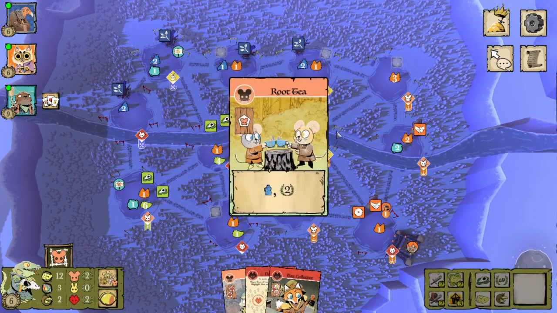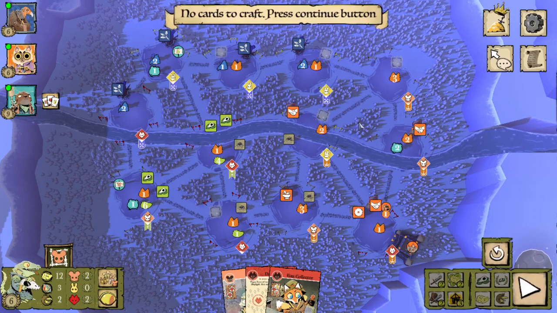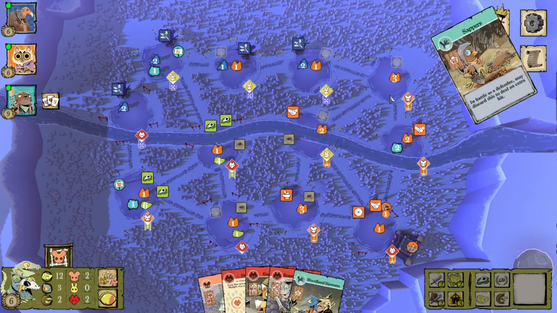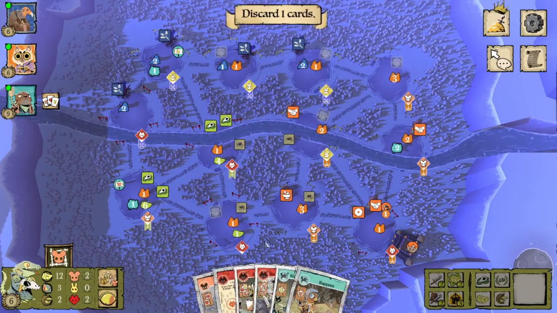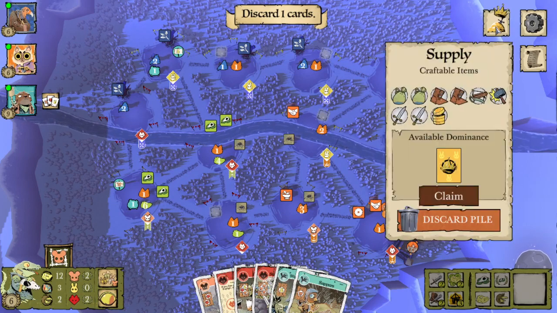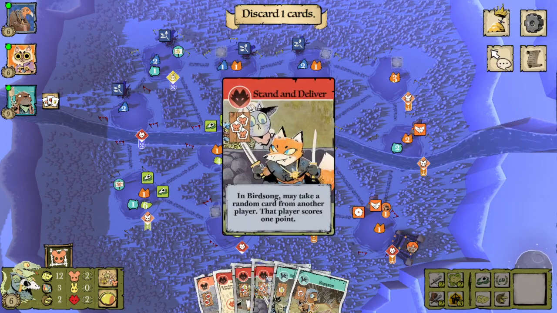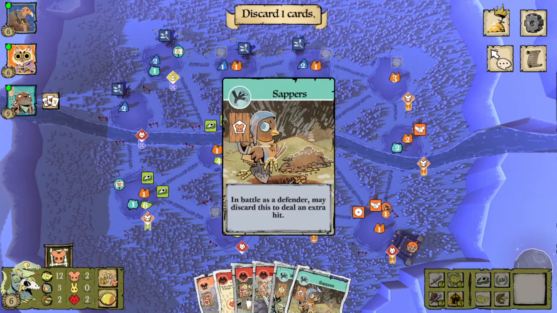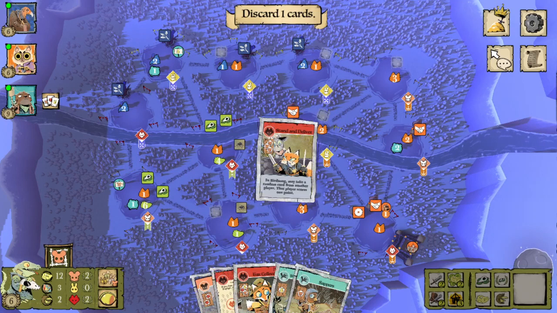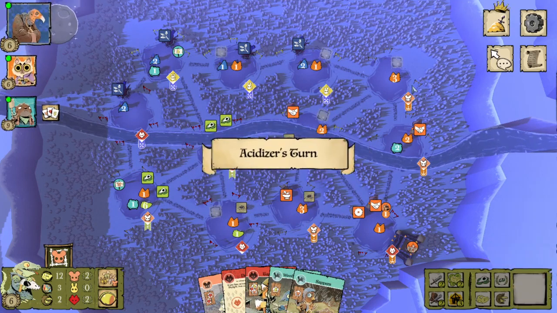Let's go ahead and craft the Root Tea. Snag ourselves a clean 2 more points while we have the ability to do so. And that way we won't be losing too many cards. Okay, good draws. This is interesting. I'm going to discard the fox, I think, because I have 2 birds. And I can use them between sacrificing and claiming the fox dominance. I think that's the play. That makes sense to me.